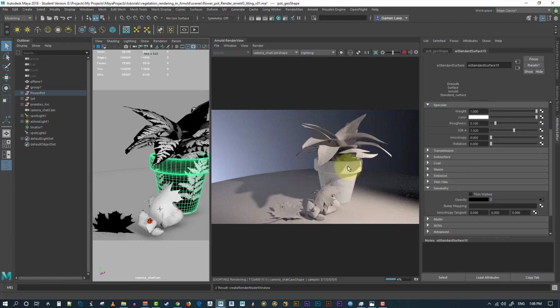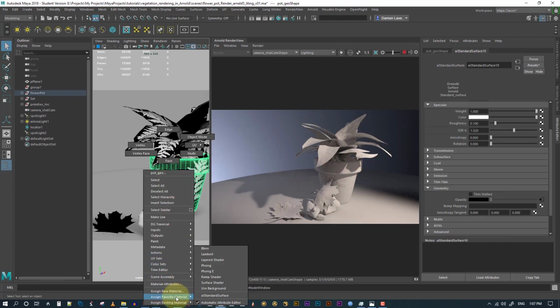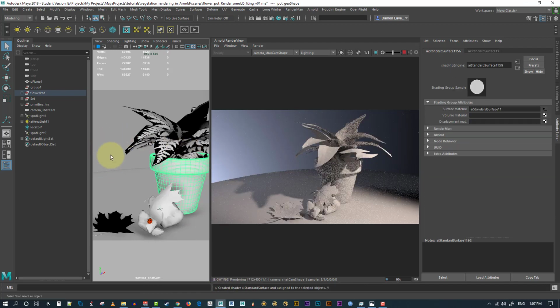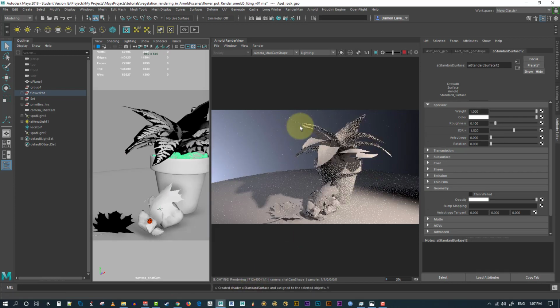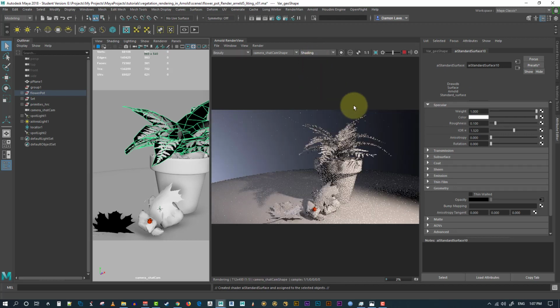That actually should get its own material. So let's give that its own material. There we go. And can the stones get their own material? Let me just do that quickly. Okay. I think that's because I'm in lighting and not shading. There we go. Now I'm in shading, so things are shaded, and you can see that I've cut up the ferns, just leaving the leaves. And that's basically what I'm aiming to do. Alright, cool. Now we can proceed.